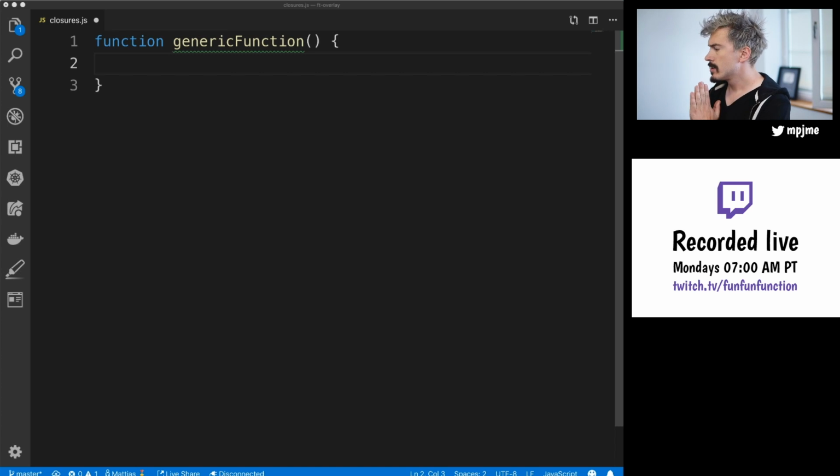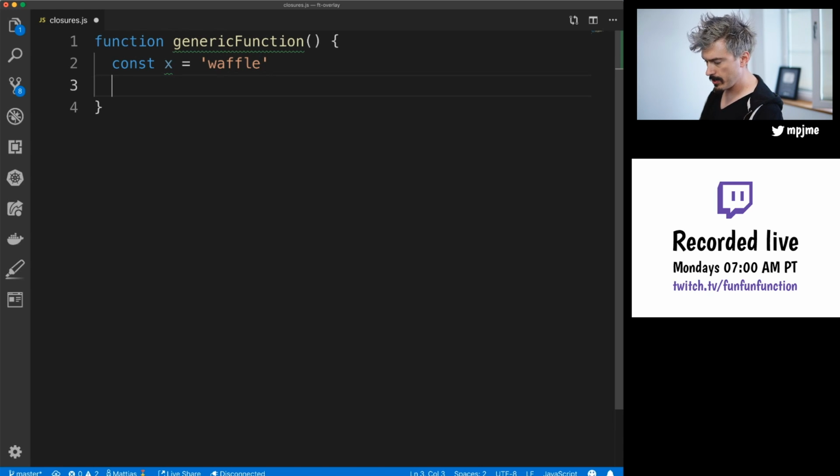Jerkle asks, what are closures? So let me declare a variable here that is called x, which is a dreadful name for a variable, and I'm going to call that waffle, and then I'm going to return another function that we call an inner function.